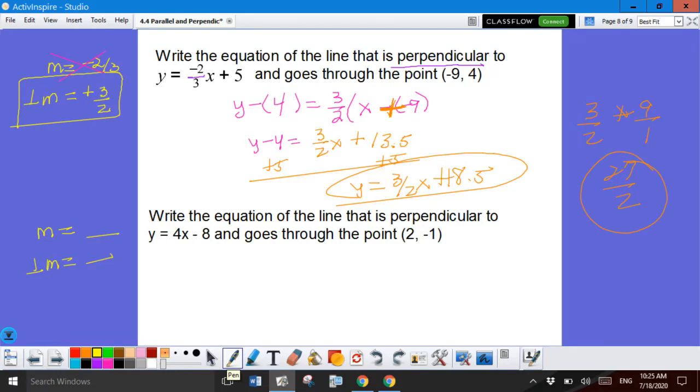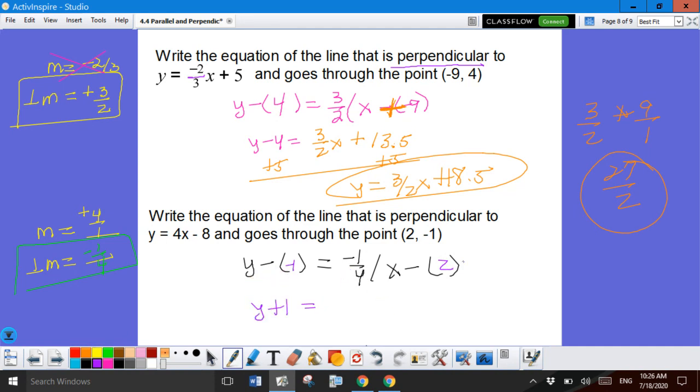All right, let's see how you did. So my slope is 4/1. I really have to think about that as being 4/1, and it's positive. So if I flip and switch it, it becomes -1/4. So this is the slope I need to be using, -1/4. So y minus -1/4, I'm going to throw that in there. And I have a -1 and I have a 2. So negative is positive, y plus 1.